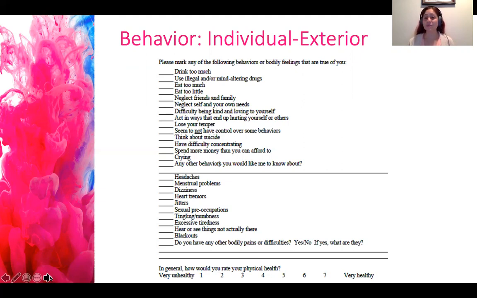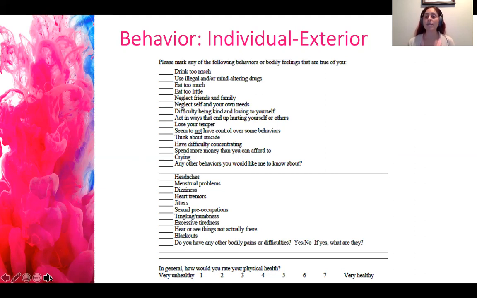Again, also, if you're familiar with your tool, you would know that a few questions down, you have a question about drug and alcohol abuse, which we'll get to later. So if you get that information now, you won't have to bring it up all over again in a few minutes. So if they were to tell you, I drink every day, you would then do your substance use assessment. You wouldn't wait until later in the assessment where it asks you more explicitly about those issues, because you already know your tool and you can do it now when it feels a bit more natural.